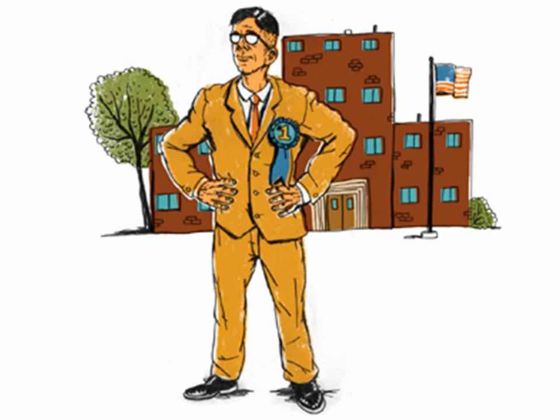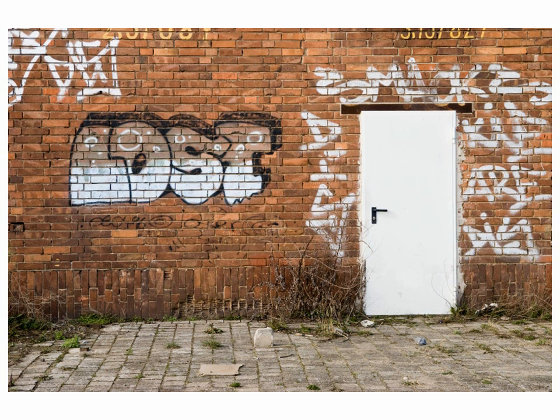My first school was located in a very low socioeconomic neighborhood, riddled with crime, gang violence, and poverty. Each day was a struggle to simply maintain a negotiated truce on campus among the three rival gangs that were part of the community. The roar of the high-pressure washer each morning on campus was a familiar sound of mitigation to remove the previous night's graffiti before students began to arrive on campus. That's how most days at my school started.